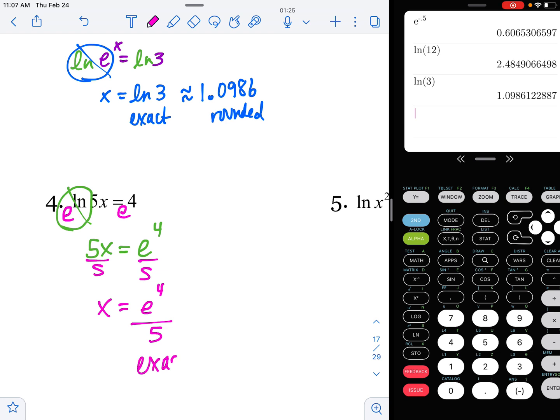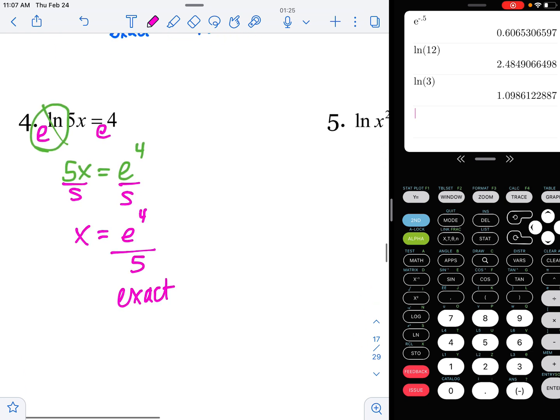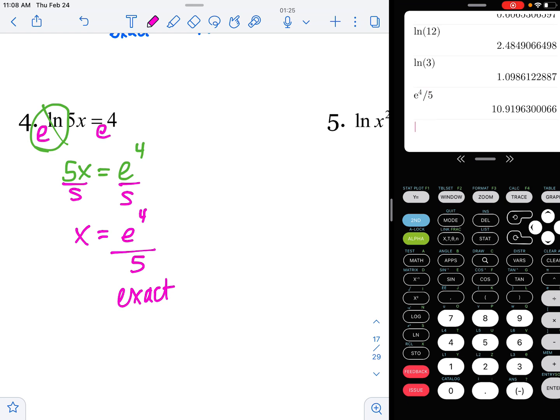Again, this is my exact answer. And then when I want to put that in the calculator, to get e, I have to do second ln. So I'll do second ln to get e. I raise it to the power of 4. And then now I'm going to use the right arrow so that I'm no longer in the exponent. So if you look at my calculator, I know it's kind of hard to see. When I was up here, I'm up in the exponent. If I did divided by right now, you see how I'm still up in the exponent? That's not good. I don't want that. I want to actually not be in the exponent. So I'm going to hit the right arrow, and then I can do divided by 5. And then that will give me my correct answer of 10.916.